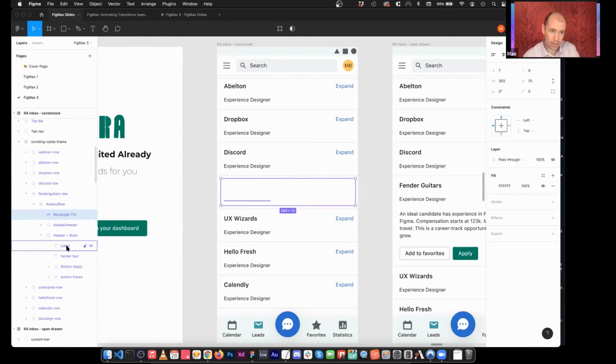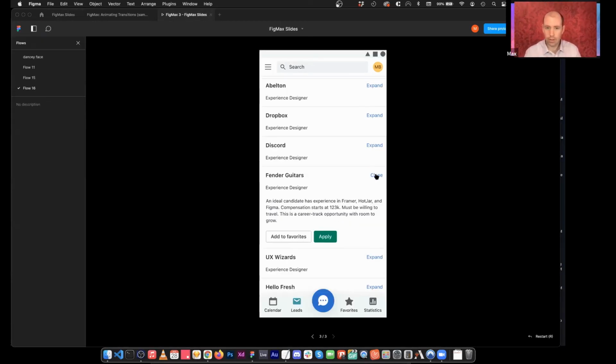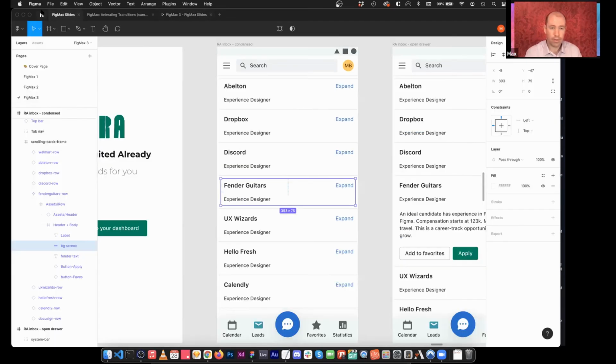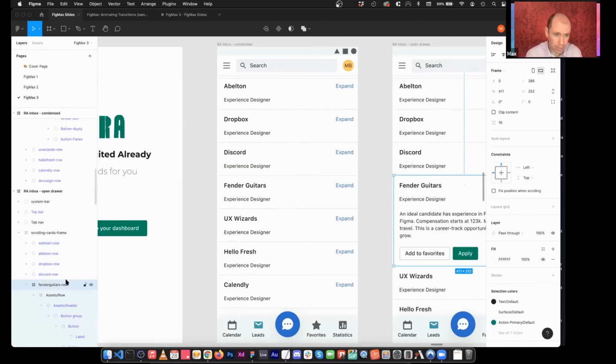behind this label that says Experience Design, but in front of all those other things, right? So we're going to rename that rectangle so we know what we're looking at in our layers. And we'll call this BG screen. And then we're going to copy that. Actually, we're not going to copy it yet, and I'll tell you why. Well, it's easier if I show you. Copy that, go to here, double click, open that up.